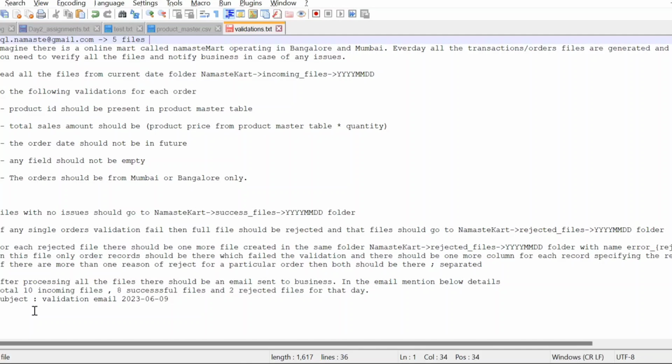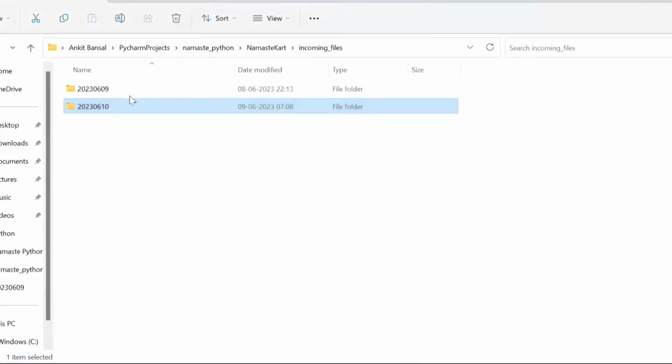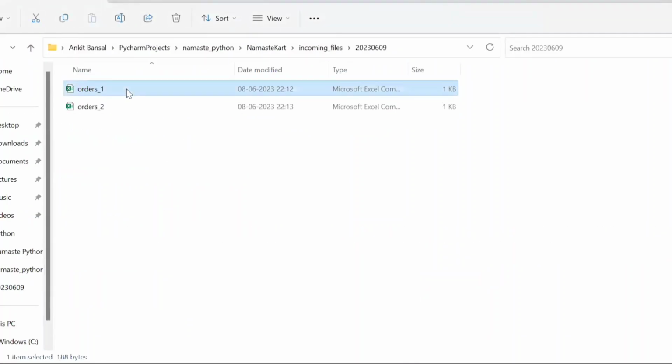Hello, Ankit. This is regarding incoming files. Will incoming files come at one time, or will they come periodically, every 1 hour, 2 hours? For the project, you assume that when you are running your script, all files have come. Don't worry about it. Let's say you are running at the end of the day. Just assume that for now. Don't worry about partial things. Sure. Thank you.